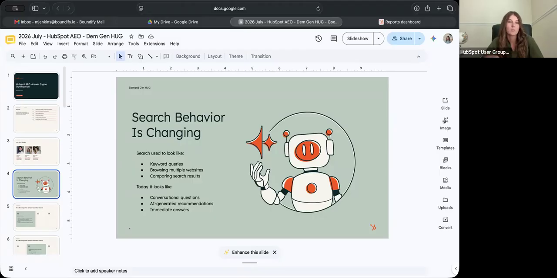But today, more and more, it's looking like people typing in more conversational questions into AI platforms and getting an AI generated recommendation as an immediate answer.